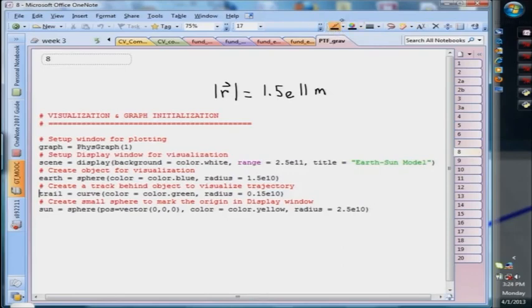So we've done this in this code, where we've set the display window to be something somewhat larger than this Earth-Sun distance, and we've set the length scale of the different objects to something like 1 to 10% or so of this Earth-Sun distance. Let's emphasize that the main consideration here is to choose the length scale so we can see what's happening in our visualization window. So we don't have to be very precise here. None of these choices will affect the physics of the motion we will be modeling.